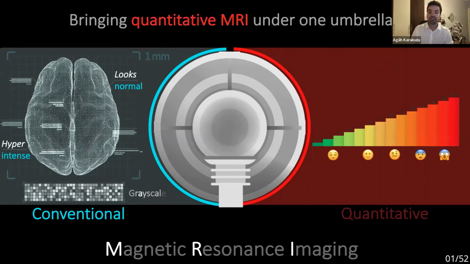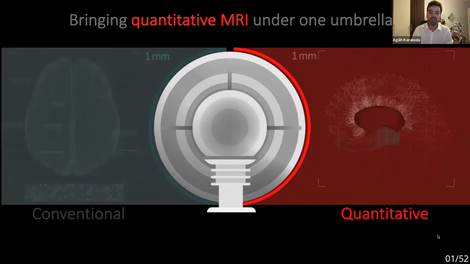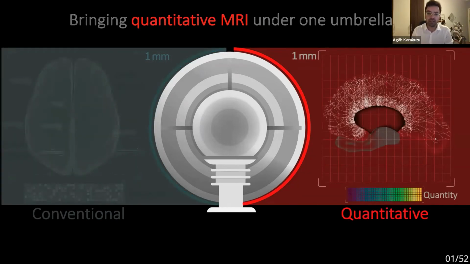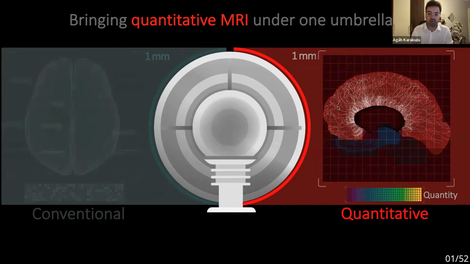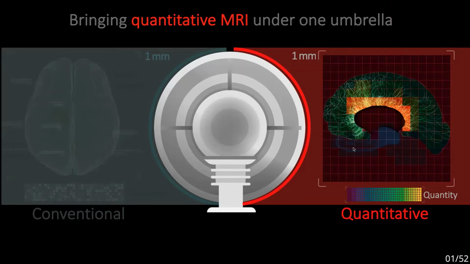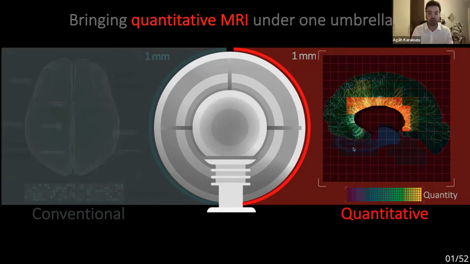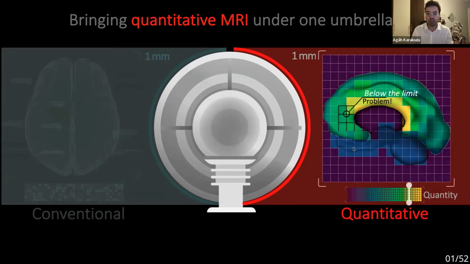With quantitative MRI, we aim at giving each pixel a meaningful number that represents a tissue property. Now here, assume that we have a quantitative method to measure the density of a microstructure in the brain, which is found in these white stripes. Outside the brain, we have nothing, so voxels indicate 0. Here we have some of them, so we start seeing a different color, which gradually increases towards the center of the brain, where we expect the highest density. But at this frontal region, we observe lower values than what we expected, and this means that those white stripes are missing some of that microstructure. This is what quantitative MRI provides, an objective threshold for diagnosis.